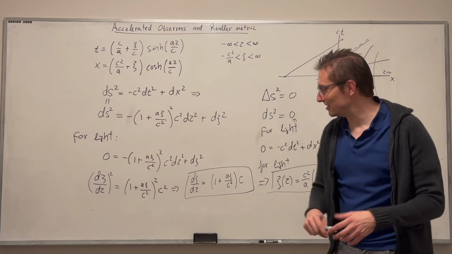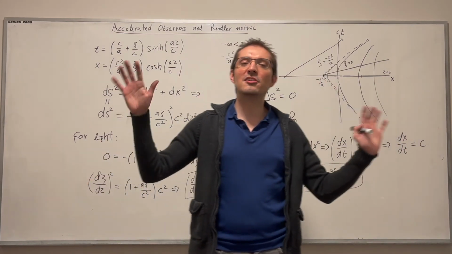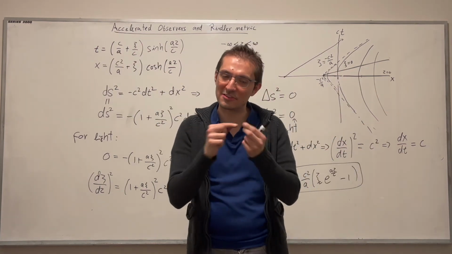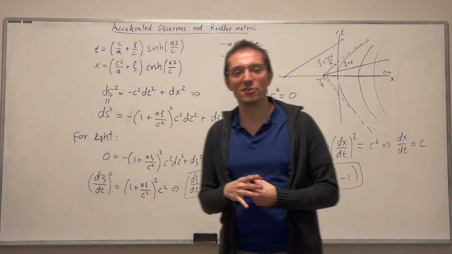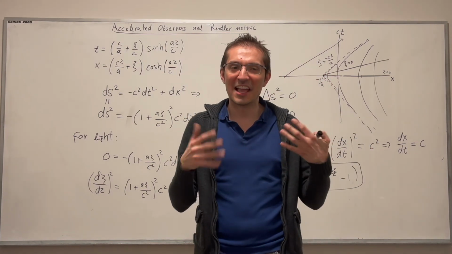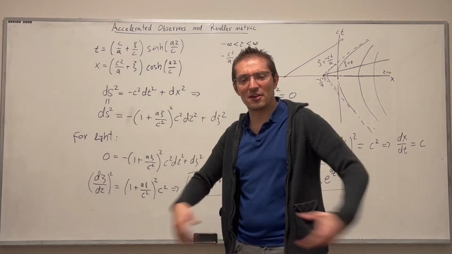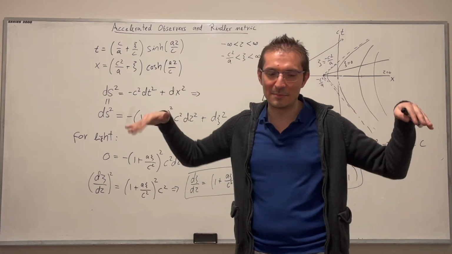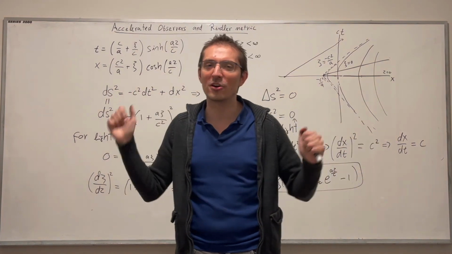Important then, messages. If I am in a non-inertial frame, the speed of light may not be the same in the whole of space-time when I measure it. However, if I measure it very close to me, then the speed of light would be c. We can talk, and I hope we talk a little bit about what kind of experiments can actually give you the speed of light far away from you when you're accelerating. You can have an array of people that are moving with you. They go with different accelerations, but you see them in the same constant positions as you go. And you can communicate with them and coordinate your clocks and have measures.